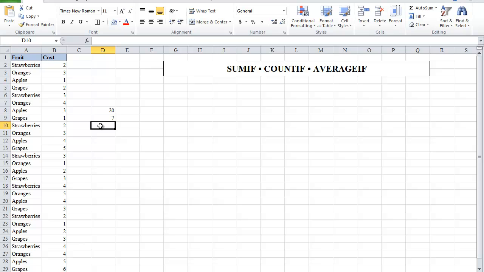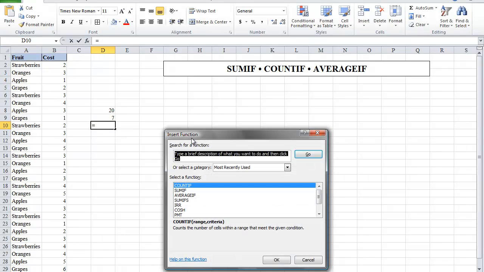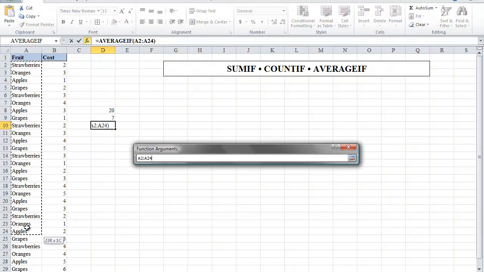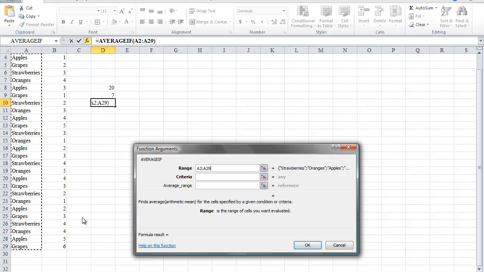Now finally, if I wanted to average the cost that I have paid for strawberries, I'm going to use the AVERAGEIF function. So I'm once again going back to my Insert Function button, type in AVERAGEIF, select AVERAGEIF. Select the range that I want Excel to look up. Set my criteria to strawberries.